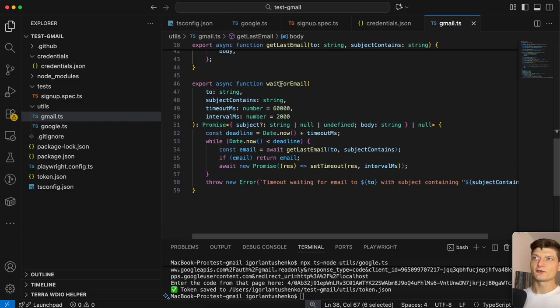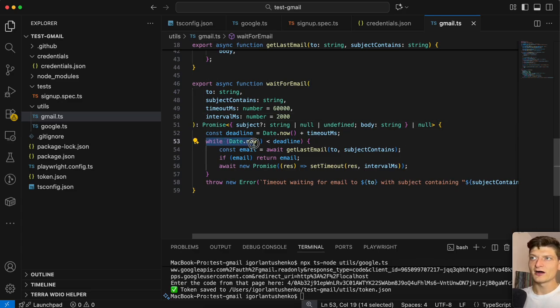Finally, we have a waitForEmail function, which basically polls the API until we receive an email. It has a to, that's the receiver, subjectContains, that's the name of our subject, and a timeout, we are throwing an error after 60 seconds, and we are polling every 2 seconds. That's it.